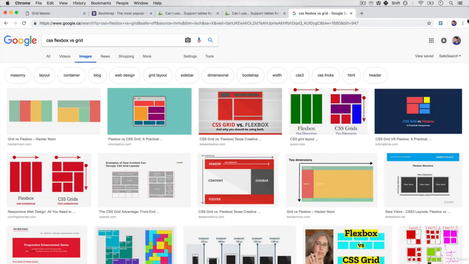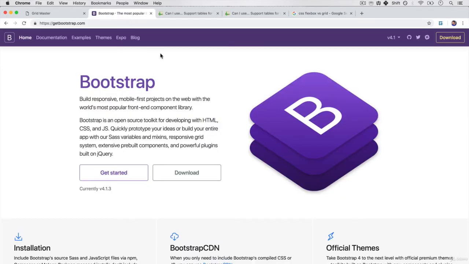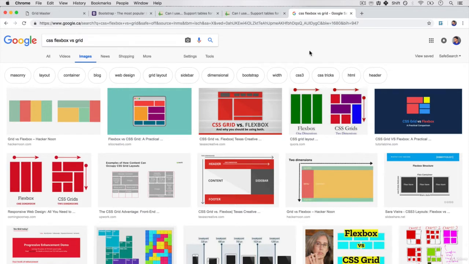Welcome back. When it comes to layout using CSS, a very important skill of a developer, there are probably 3 really good ways to do it this year. One is something that we've discussed, and that is Flexbox. Another one was Bootstrap 4. And we're going to learn about a new way of doing it, which is called CSS Grid.